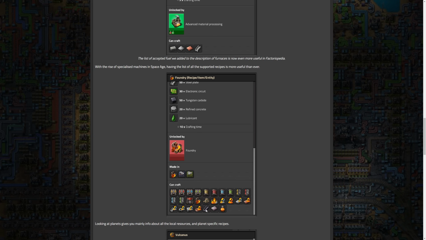And then this other stuff, I think they showed this in the Friday Facts where they went over the foundry, where you can just basically do smelting with liquid ores and stuff like that. So you can do brick too. So that just kind of shows those. I really like the icons. This is like the same thing as this. So I guess the foundry crafts the foundry.